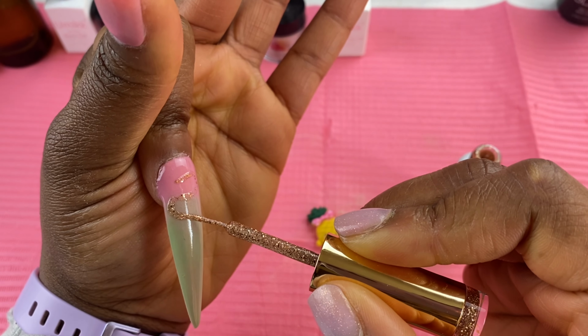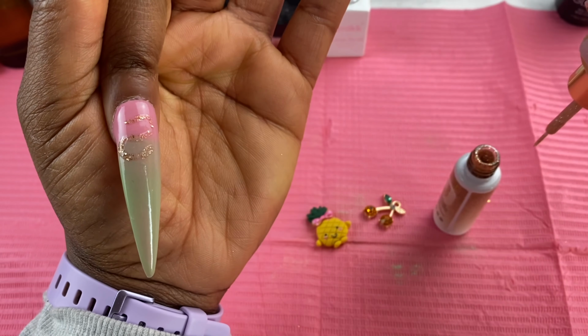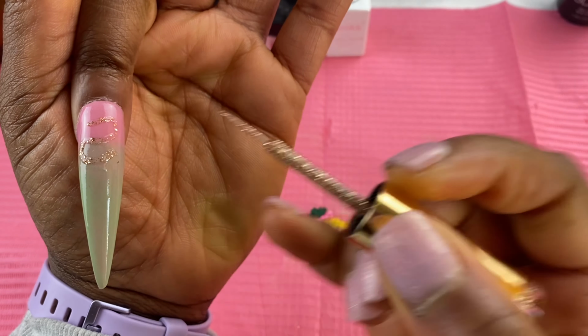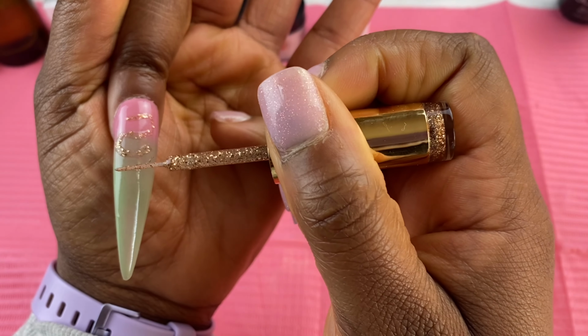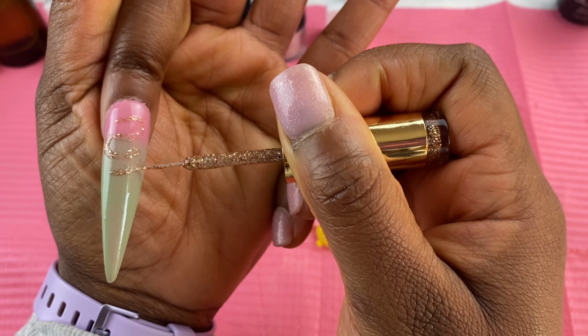So I have to try to keep my control of these brushes, else they will start to move outside of the curve, and then you have extra lines, and then you have to clean up, and I don't really like to clean up and all that kind of stuff. So your best bet as a beginner would definitely be to take your time and go in portions of your lines.